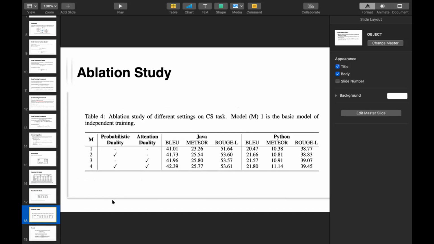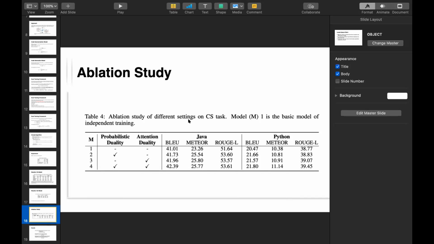Yeah. And they also conducted an ablation study, and the results are shown in Table 4 here. So what is an ablation study? An ablation study is where they want to prove that the various techniques they have used are correct. Okay, so for example, it's like a control experiment, right? Yeah.